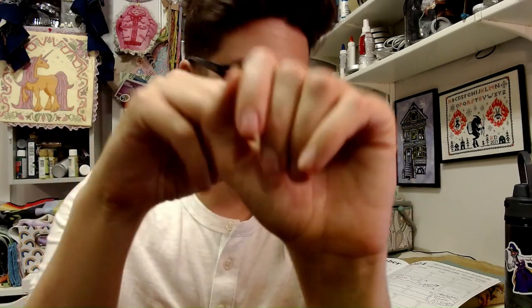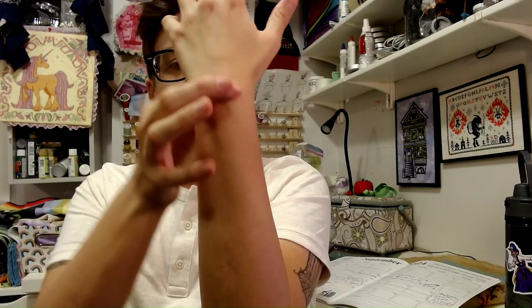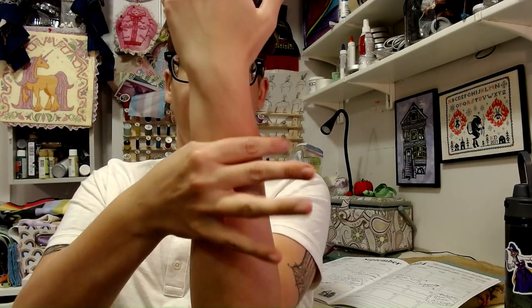Let's start with wrists. Now we have so many little bones in there. If you've ever broken your wrist, you know there's 100 million bones in there. And if you ever have cement mixer wrists, mine are actually, you can't even hear them because I've been doing my exercises. A way to help that, and you have to be very gentle, is you raise your hand and you're going to hold the 2 bones that you have here so they don't twist. Because these bones here, they twist. That's what they're made to do. But you want them to stay solid.